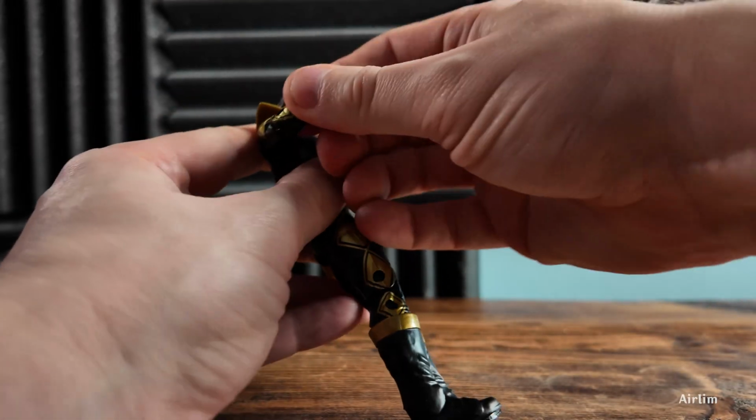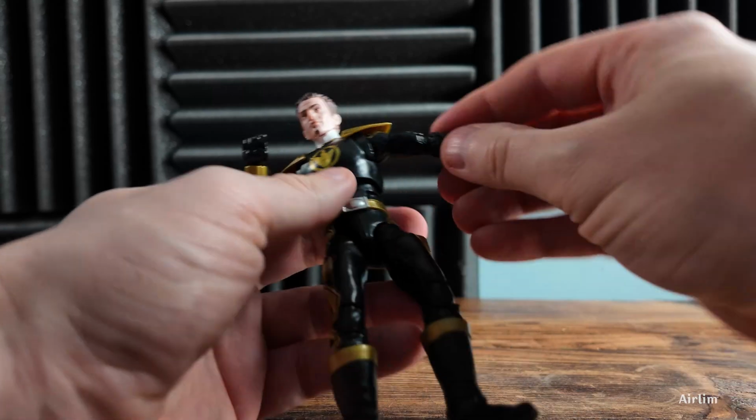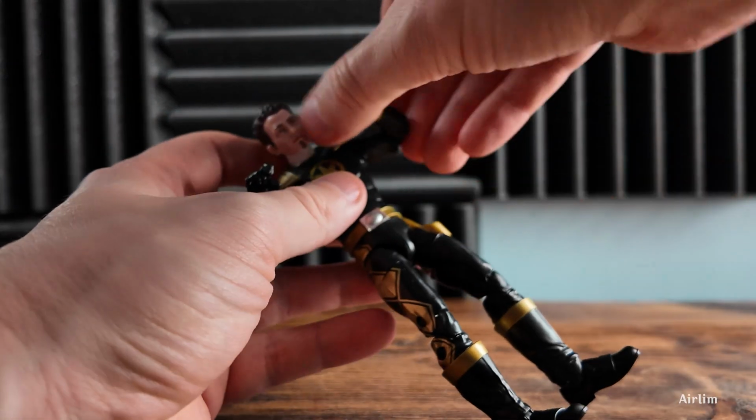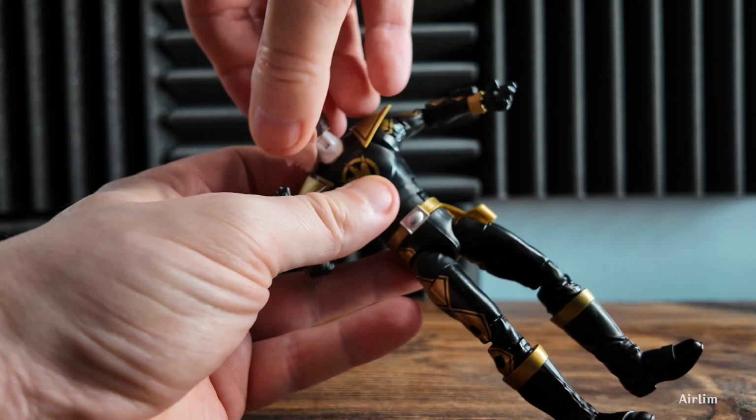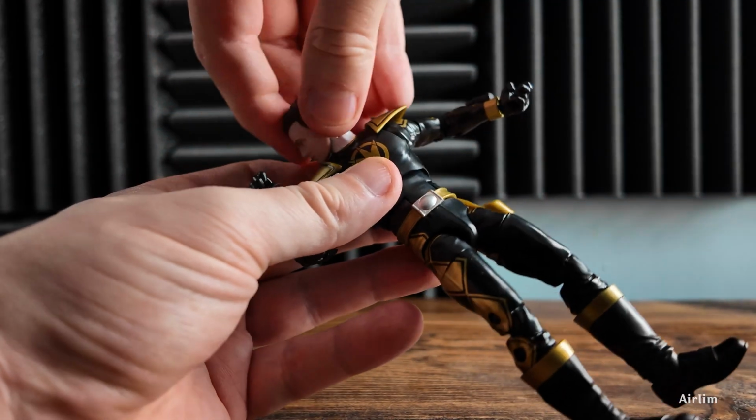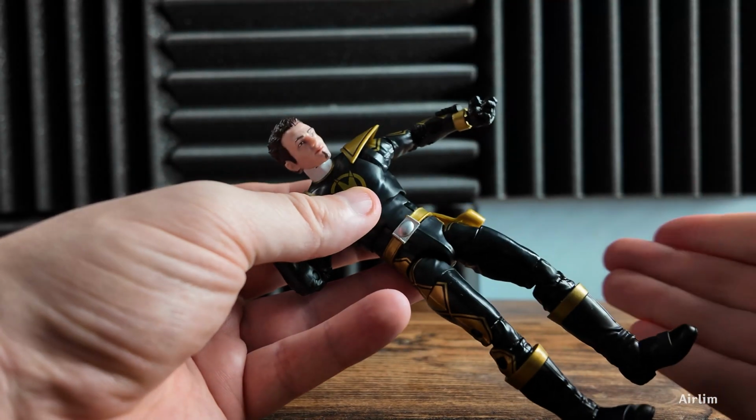So the arm bends in, arm bends in, and that's fine. Let's move the head around. Yeah, it's not too bad for what it is. It moves around quite nicely. So let's try them on with the helmet.